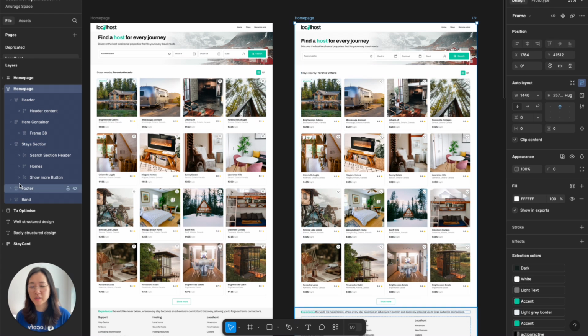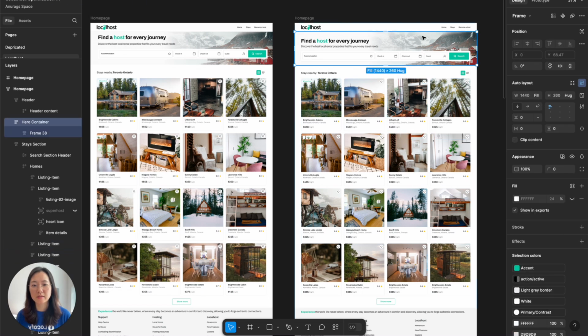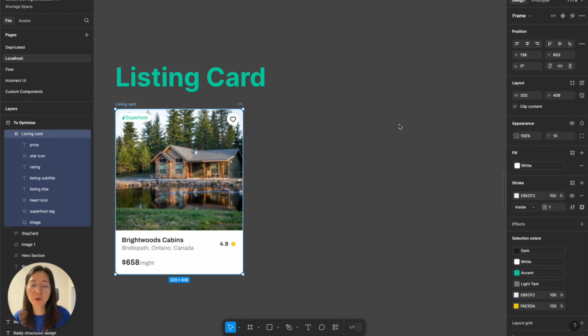Here the layers are nicely grouped together with clear layer naming and auto layout applied. You can also tell the gaps are consistent, and the text and background images are also handled correctly as well. Let's start by learning how to group layers effectively. Items that convey related information and are positioned close to each other should be grouped to establish a clear relationship. Let's see this in action.